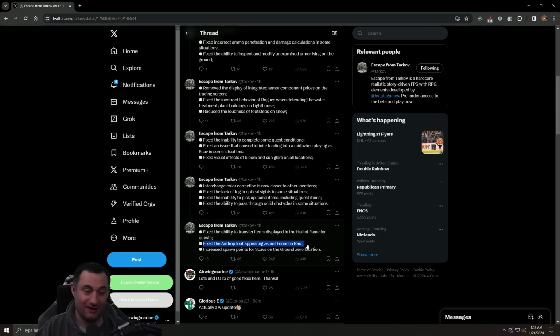It also means airdrops are going to be hotspots again. They've been kind of ignored. So if you've been lollygagging around and looting airdrops and it's been easy and people have left you alone, probably not going to be the case anymore because people are going to be after their LEDXs, their stims, guns that they need for everything else, and just money. So just keep that in mind. Big change with that whole loop of the game.